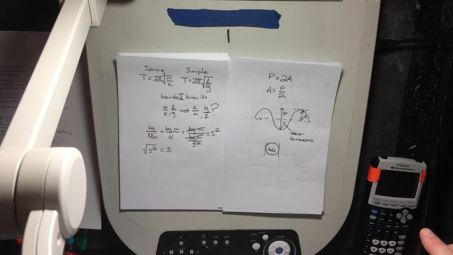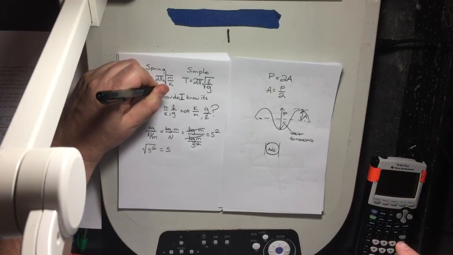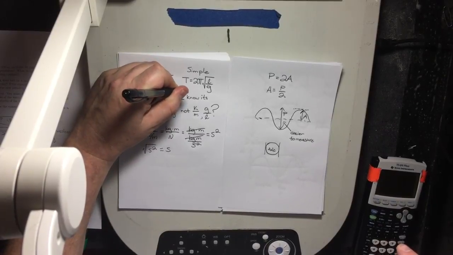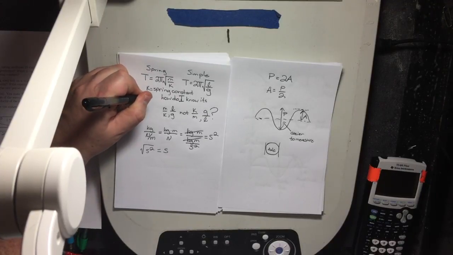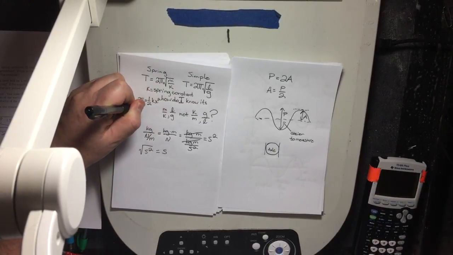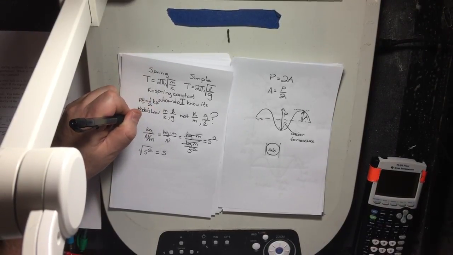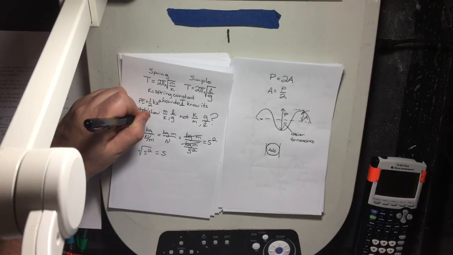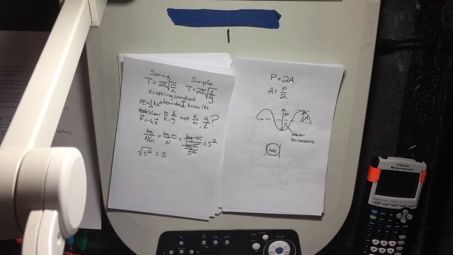For the simple pendulum, yes? What is K? K is the spring constant. K comes from the time that we talked about potential energy of a spring, that the potential energy is 1/2 kx squared. That K also comes from Hooke's law. And Hooke's law in vector form, F is negative k x vector. So that's where the K comes from.